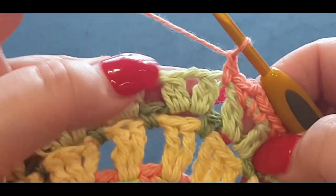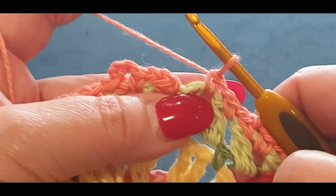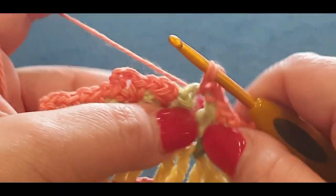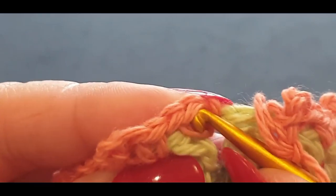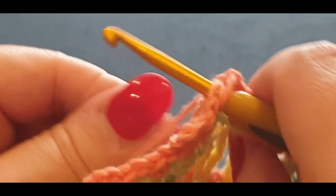Alrighty guys, here we are at the end of the row. We're going to pop into that space with a single crochet, chain one, two, and three, a single crochet. This is our last space, by the way, guys. Chain one, and now we slip stitch to that very first stitch that we made right there. Okay, normal slip stitch.